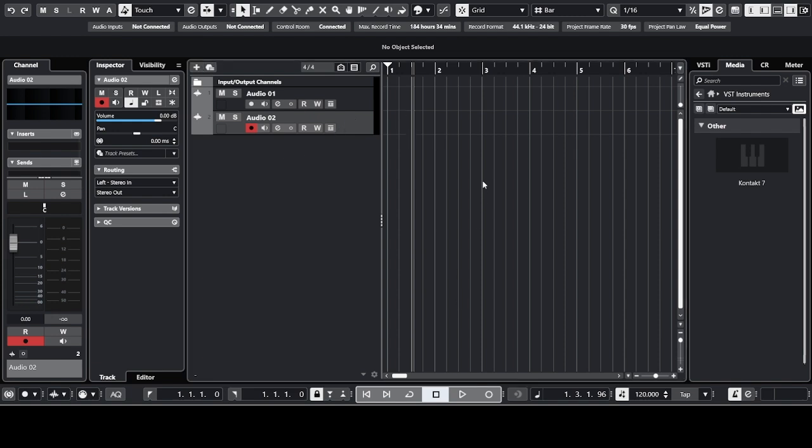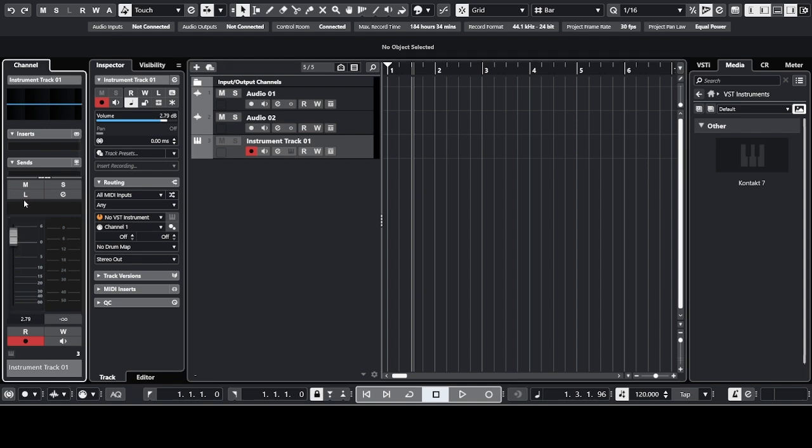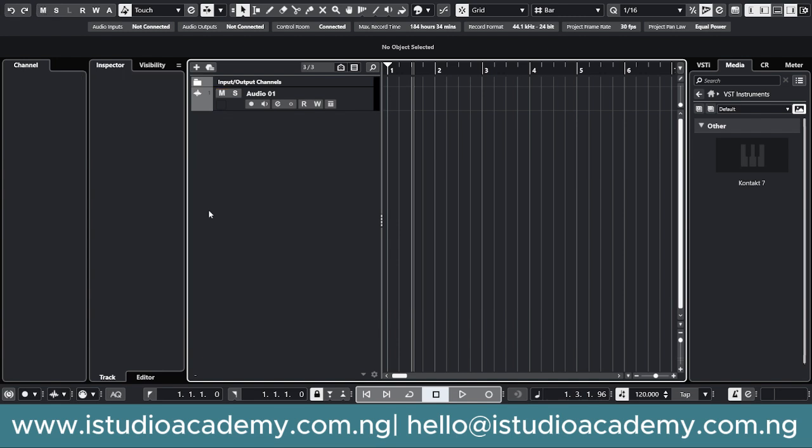And the audio 2 as well is going to show up here. As you can see, if I make any change to any of these now, it's going to show up here. Then I can load the volume, and I can increase the volume as well. I can mute it, I can solo it as well. I'm going to get into all those mute and solo as well. So this is the function of this one as well.